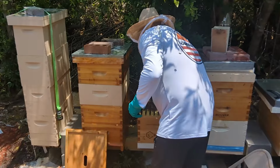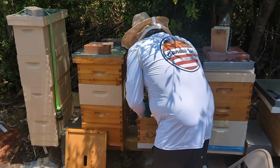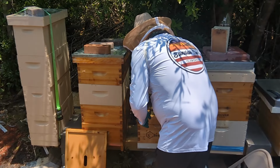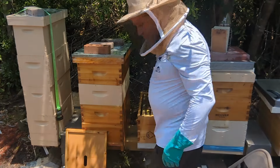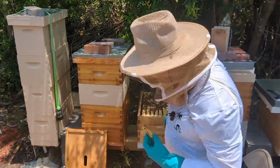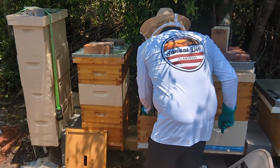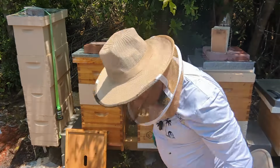I'm going to place it. They still look pretty strong. And I only saw the few small hive beetles, so I am going to place some bananas on there just to give them some added nutrition.